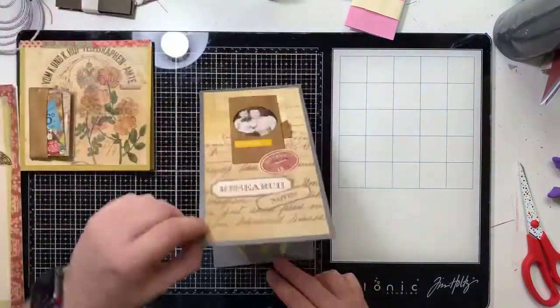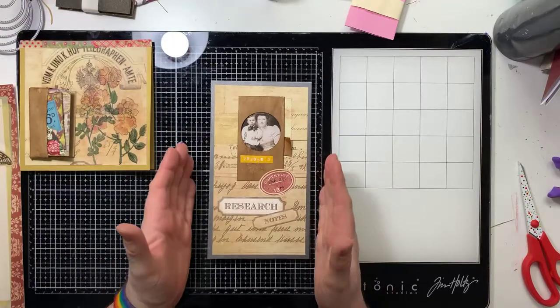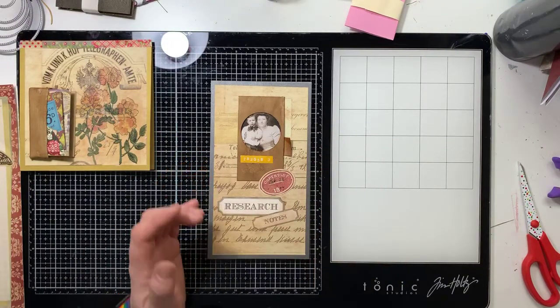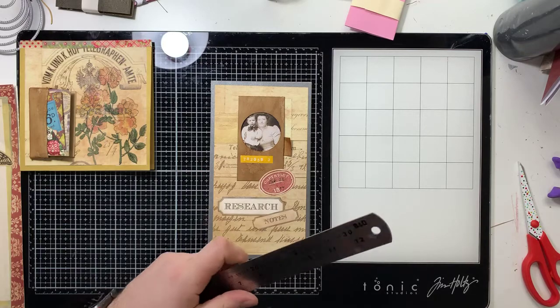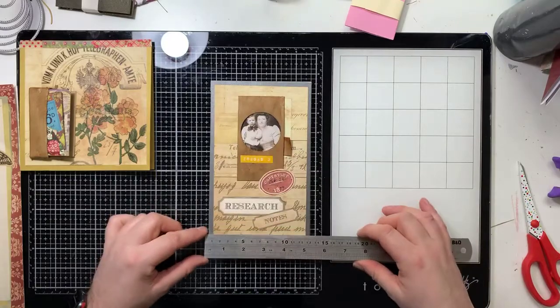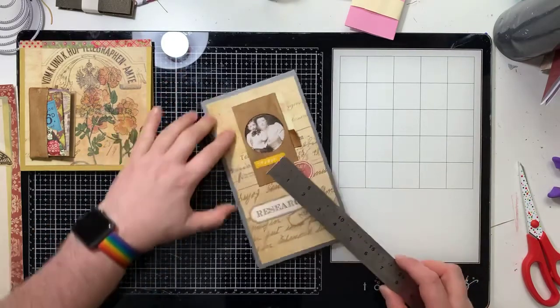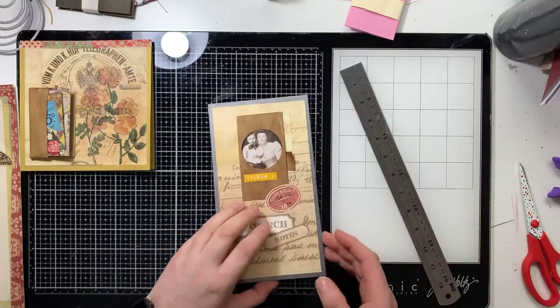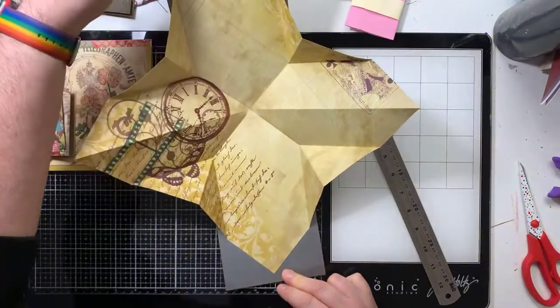So you can imagine that from what's a relatively small card, I'm going to say relatively small because I'm just fishing for a, what's one of these called? A ruler. So this goes from being a 5 by 9 card to opening out into being a 12 by 12 sheet of paper.